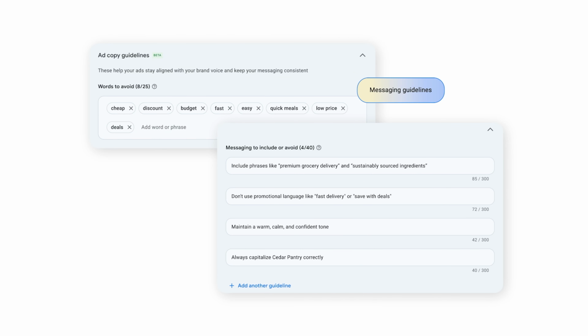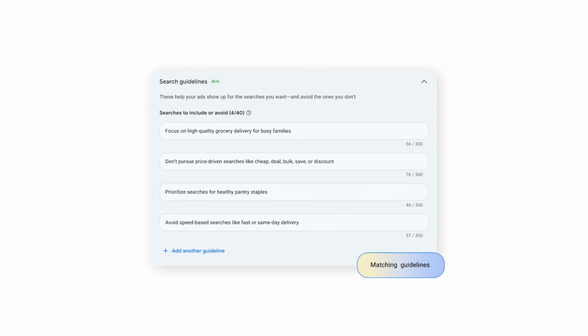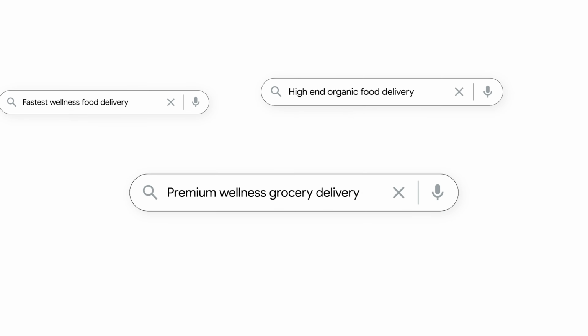So another topic was the AI Max expansion. Talk us through what's going on with this new feature. AI Max, since it launched, has only been available on search campaigns, but that's now changing. They're rolling it out across shopping campaigns too. So your standard shopping campaigns, you can now expand those with AI Max. It'll be serving on a lot more different product queries instead of just being very focused on high intent ones. Instead of being an exact match on keyword matching, it will be broad, so your product can serve on a wider number of searches.